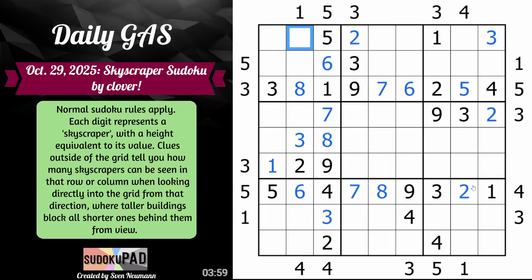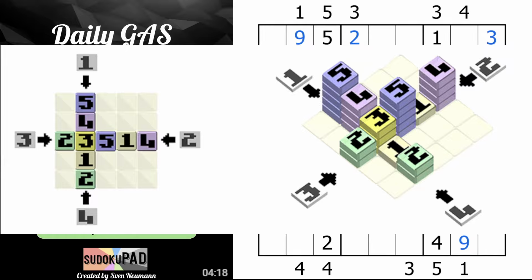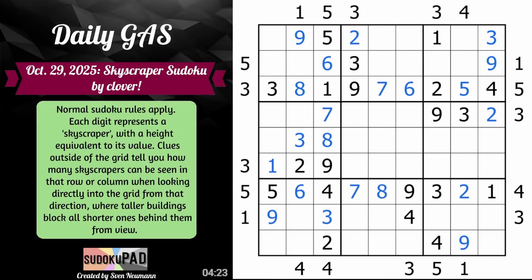Oh, how did I miss this? Folks, the 1 clue indicates that these are just going to be 9 because you can only see one digit. Just like in our example, where 5 was the maximum digit, in the direction of the 1 clue, that maximum digit was placed directly next to it. Hindsight's 2020, though, as they say, whoever they are. That's 9 there.